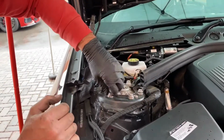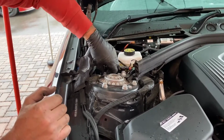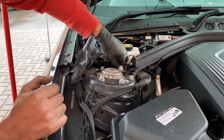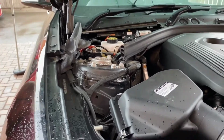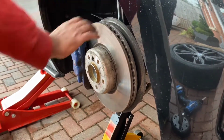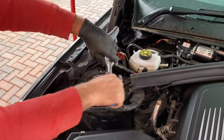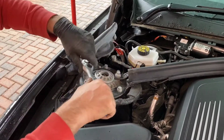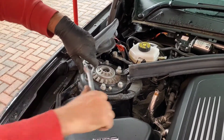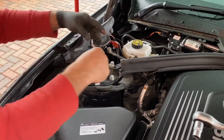Tightening by hand to start, just so we're not over tightening them and making our life any harder. Now, once everything's nipped together by hand, go ahead and tighten those up properly with a ratchet spanner.